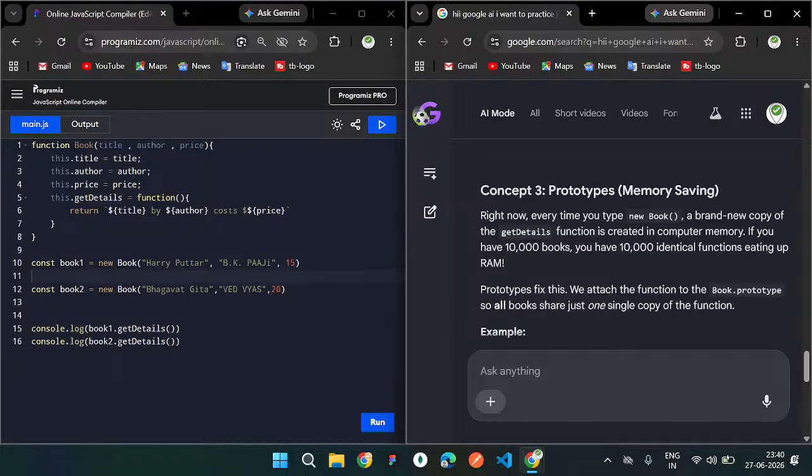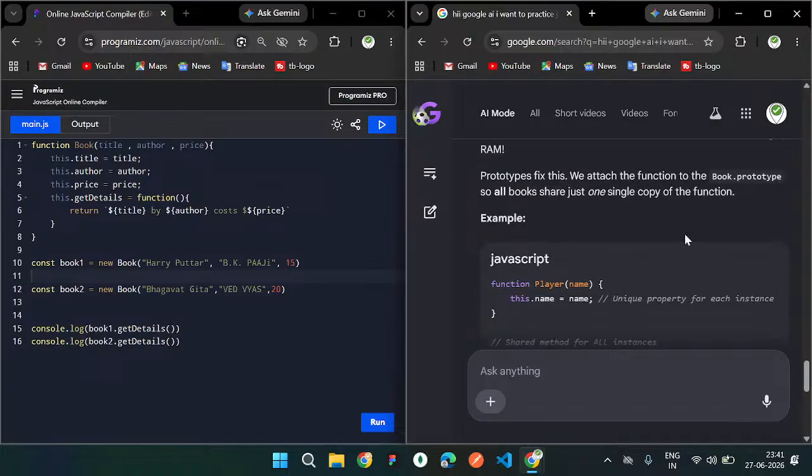Whenever we use new Book, it creates a separate instance, and this separate instance has a separate function, which is a copy of the original one, which means multiple copies. We don't want multiple copies. We want a single function which works efficiently for multiple class objects. Prototype fixes this. We attach the functions to Book.prototype. All books share just one single copy of the function.